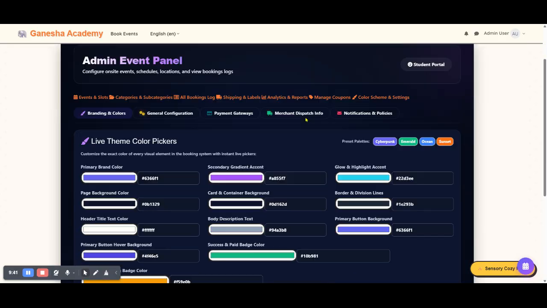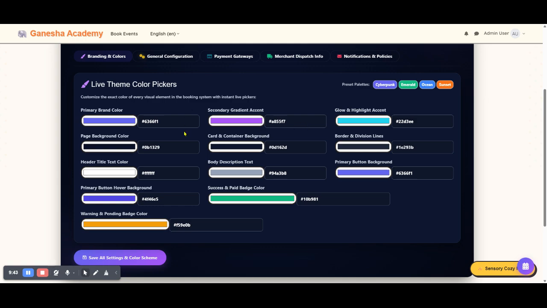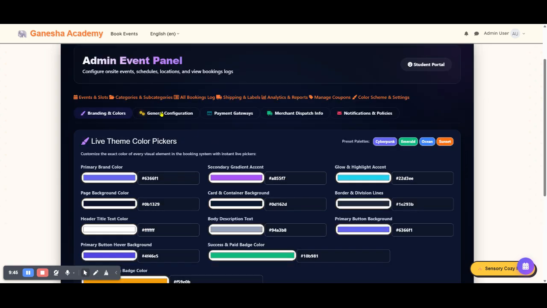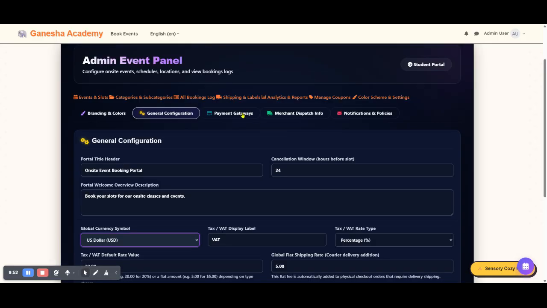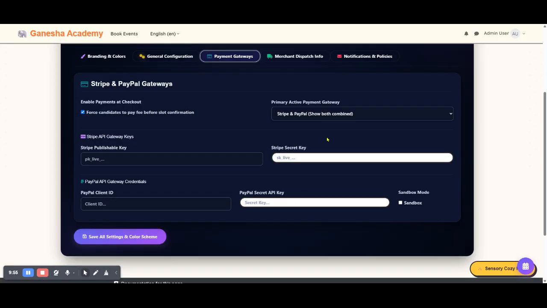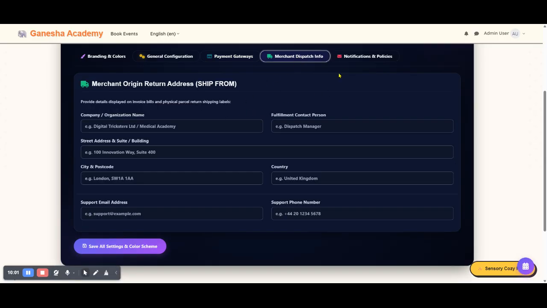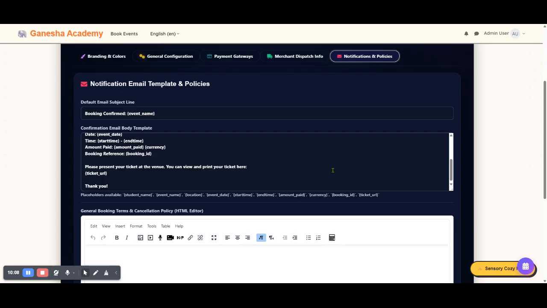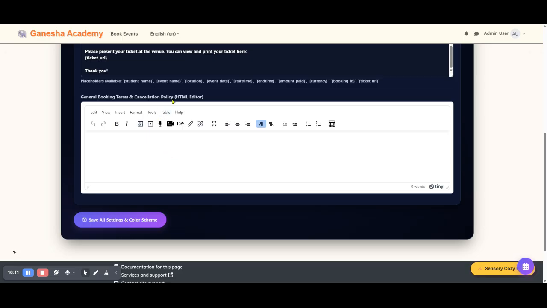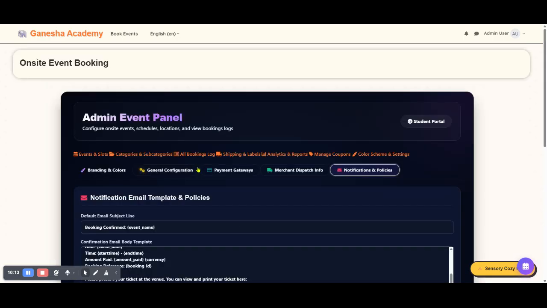If you go there, you can select the colors, general configuration, all the needed things, payment gateways, whatever payment gateways you want, merchant dispatch info, notification policies, the email subject, confirmation email body template, general booking terms and cancellation policy.